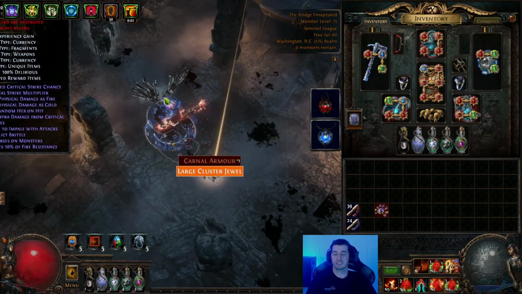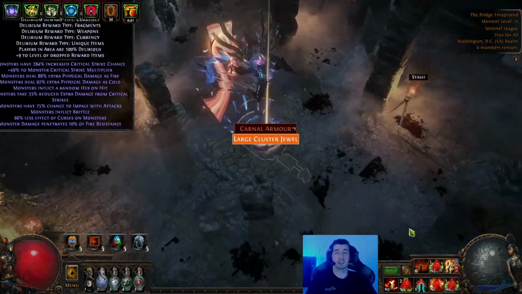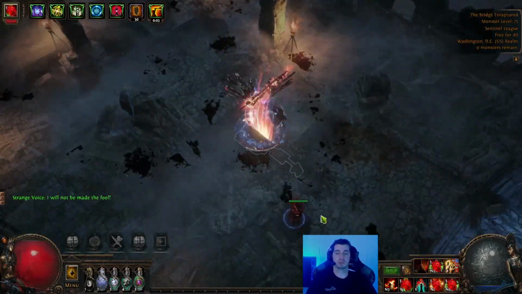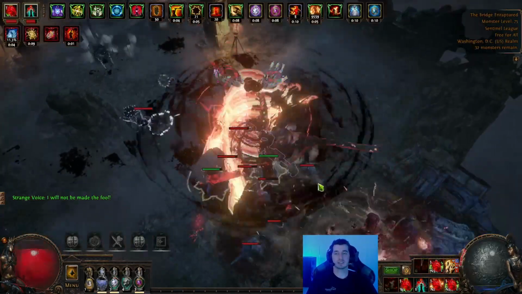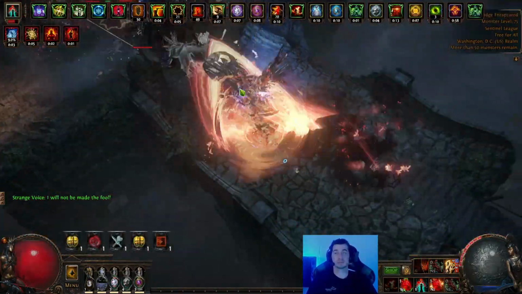So I wanted to show you guys, probably the best thing it does is Simulacrum. It's just an awesome Simulacrum farmer. So we're just going to do wave 20-30 here, cut out all the boring waves, and I'm just going to show you guys how this thing goes on Simulacrum. It's pretty good, and we still have some improvements to make to the build.